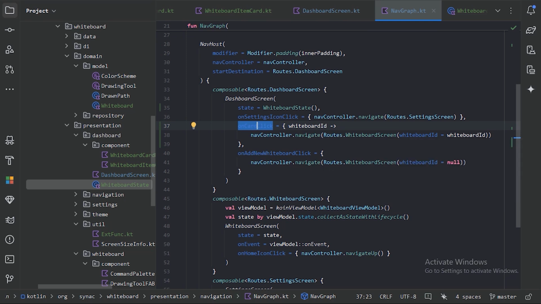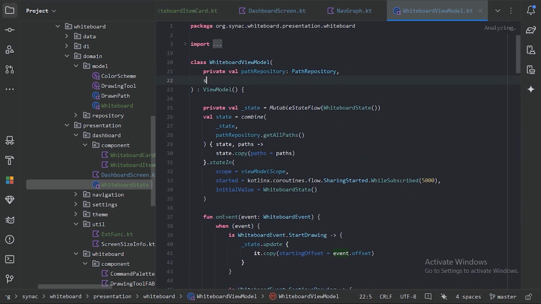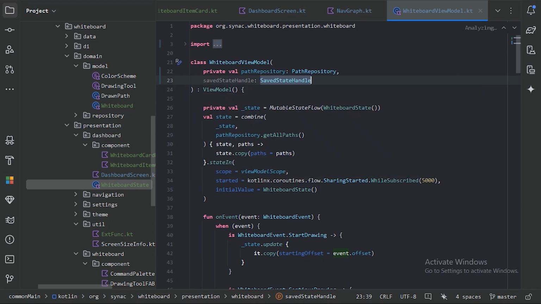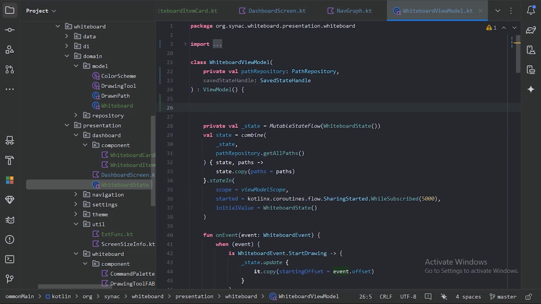And this whiteboard ID we will get not in that whiteboard screen, but in that whiteboard view model. So let's go to the whiteboard view model. And here we have this class with the name saved state handle. So this class also keeps the navigation arguments, and we need to access that nav argument with the name whiteboard ID.